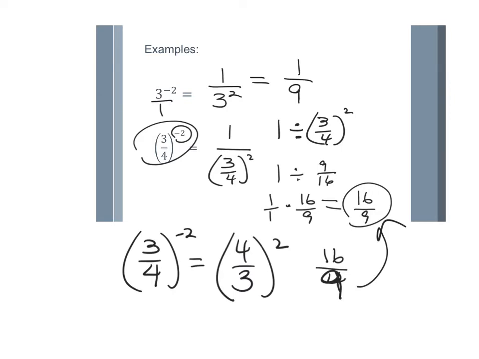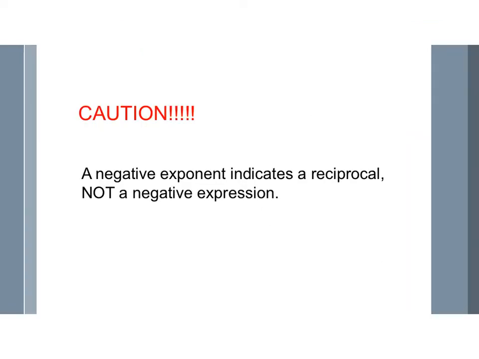Pretty good? Skip a slide here. Caution. Okay, biggest mistake I see is people see a negative exponent and they think it makes the answer negative. It does not make a negative expression. Think reciprocal. Soon as you see a negative exponent, think fraction flipped upside down. Think reciprocal. Okay, not a negative expression.